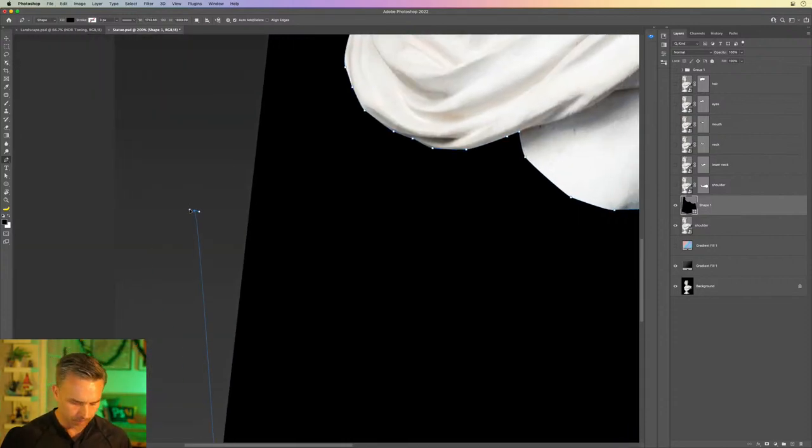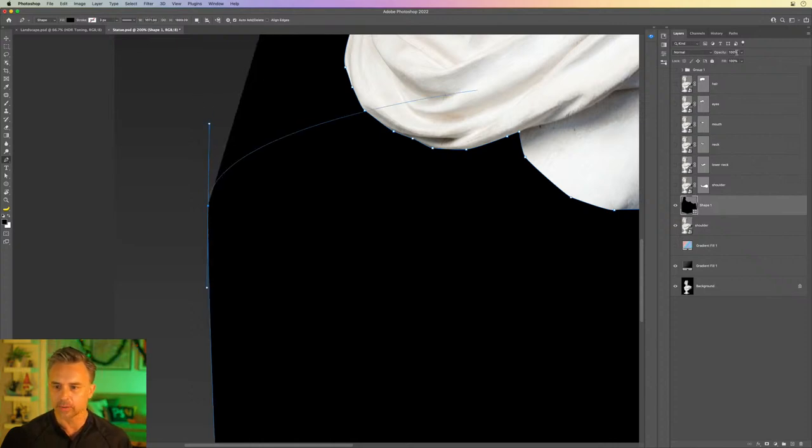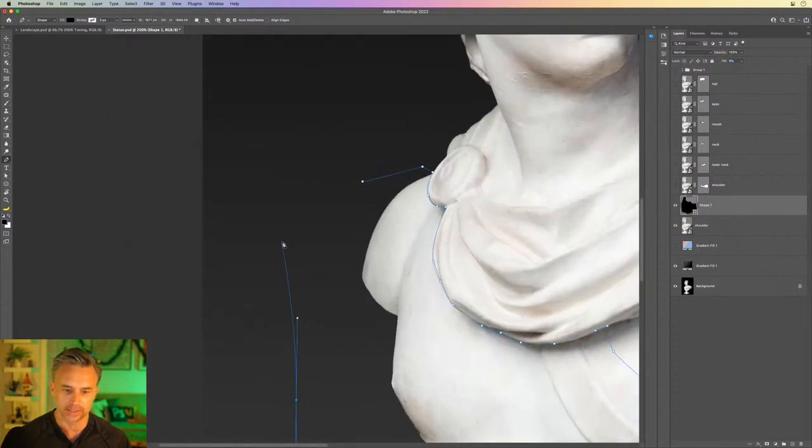If you press down and add a point, like I just added a point, and you think, oh no, that's too far away, hold down your space bar. Your space bar will pick it up and let you move it around as long as you didn't let up on your mouse button. And by the way, if you don't want to see all this black, you can take the fill down to zero. Technically, it's a shape layer.